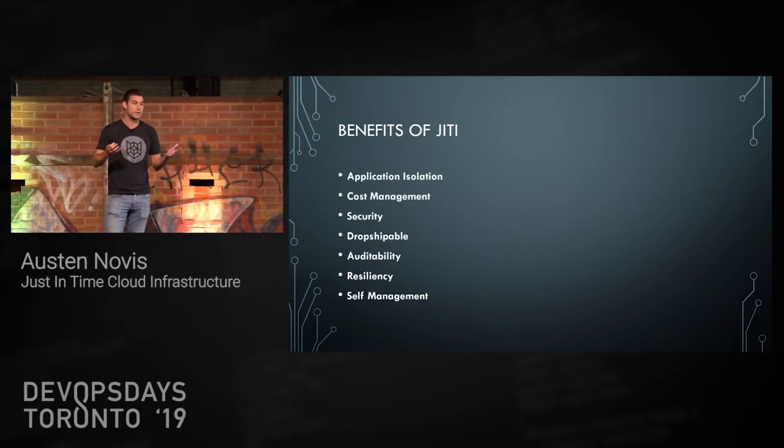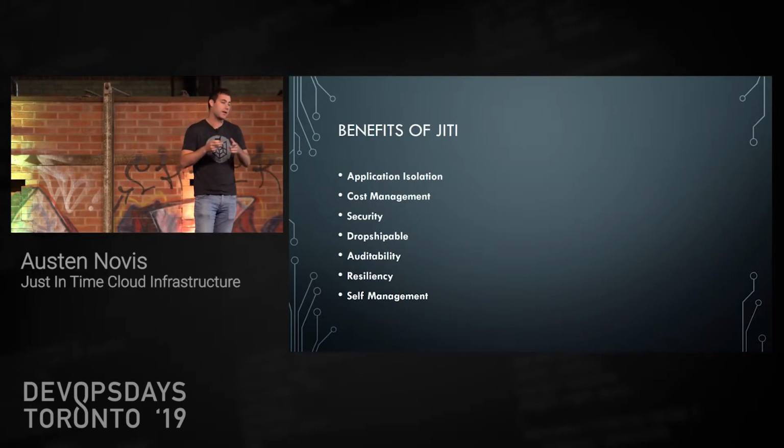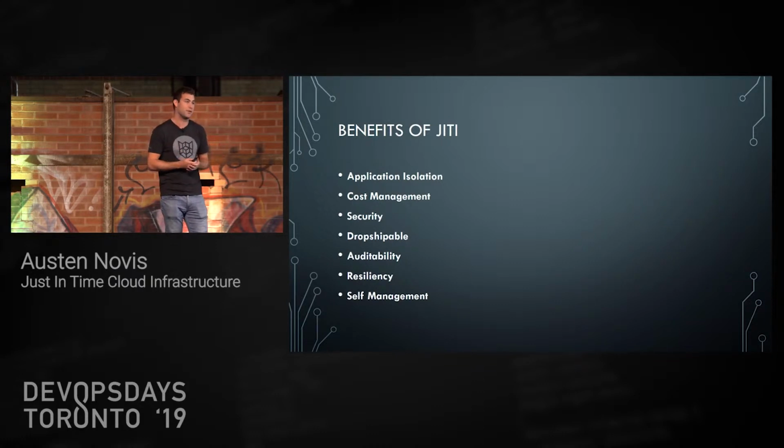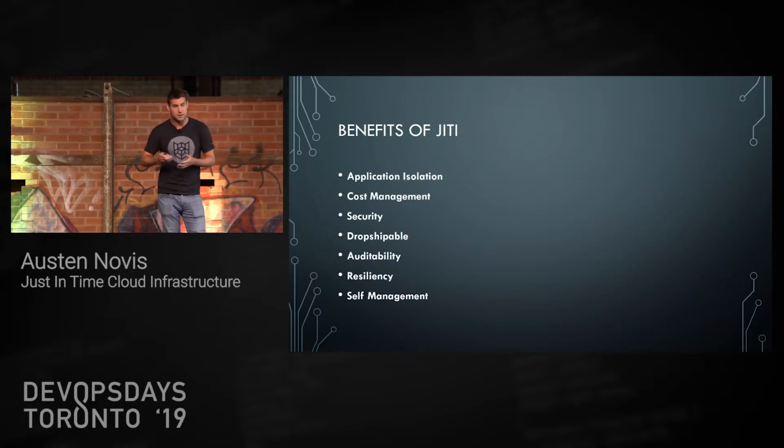And then auditability is another key one. Because your infrastructure and your code are together in the same place, you know exactly what's being deployed. When it's more of a federated model, maybe you have a diagram of, oh yeah, these are the ports we want. But that might not actually match up to what's been deployed, or maybe users via the console have changed things. So this ensures that everything being deployed is in one place, and then you can tell from various versions what you have done going forward.